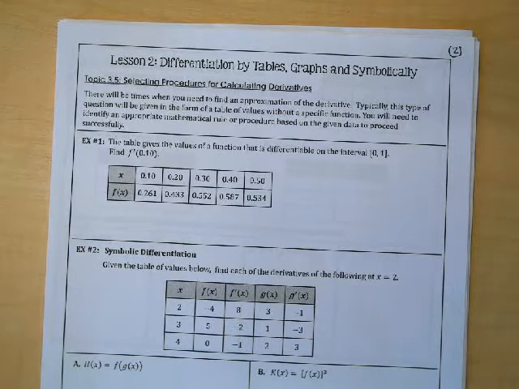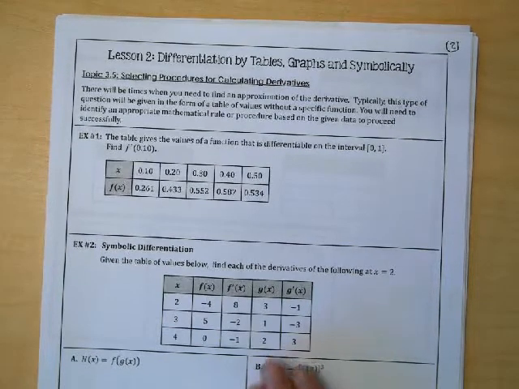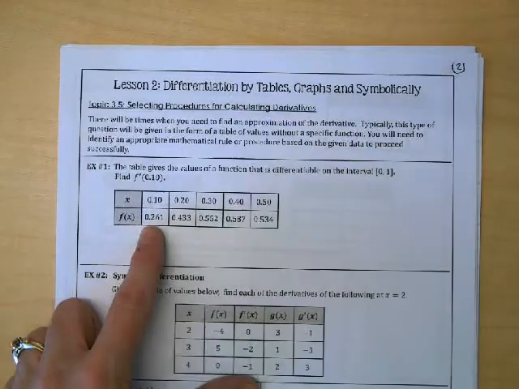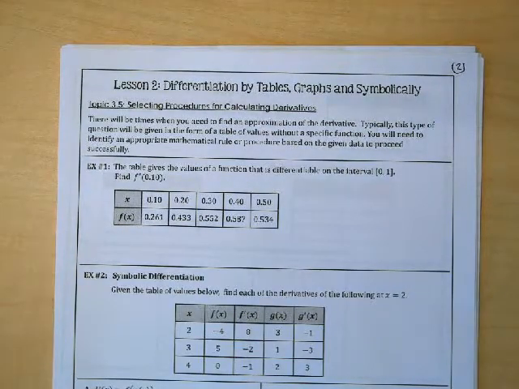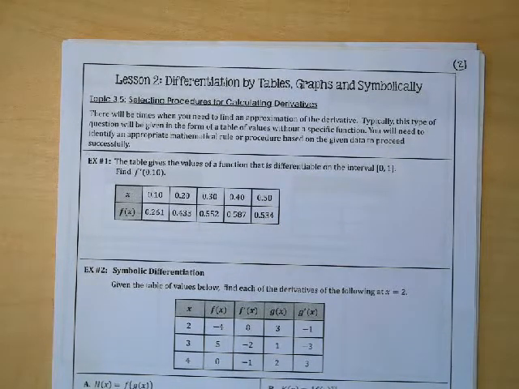Okay. So again, do the little practice one on the Delta Math. Make sure that you get how they're set up. That's the main thing I want you to do. And then there's going to be some open-ended questions, and they will be very similar to this. So this is going to be taking pretty much everything that we've learned so far, but doing it symbolically, with tables and graphs. I didn't want to just put regular old derivatives because you can put those in the internet and you can get those. So these ones you've got to make sure that you know how to do. So you want to get those out of your notes or out of your packet.